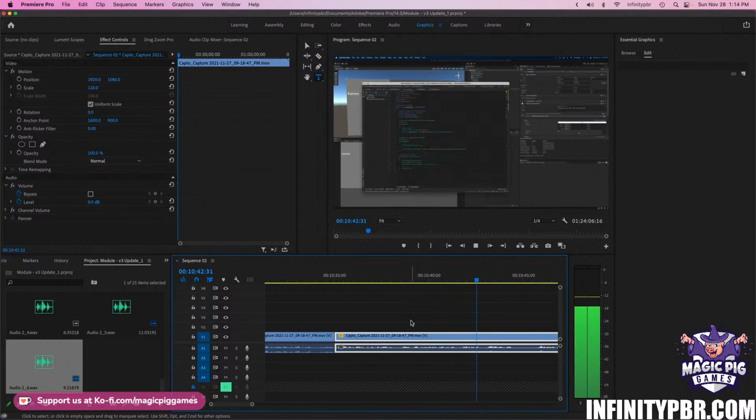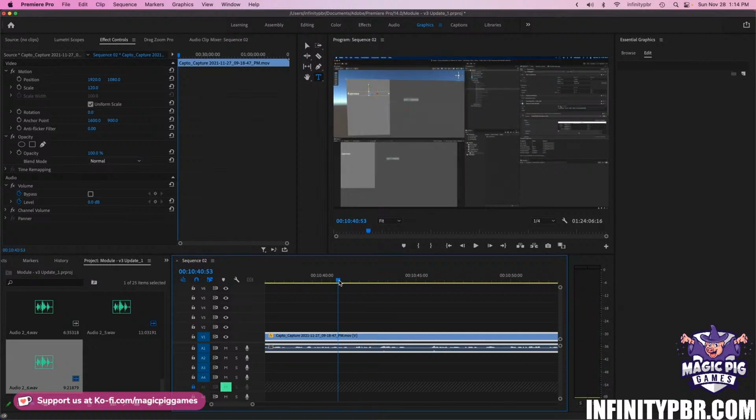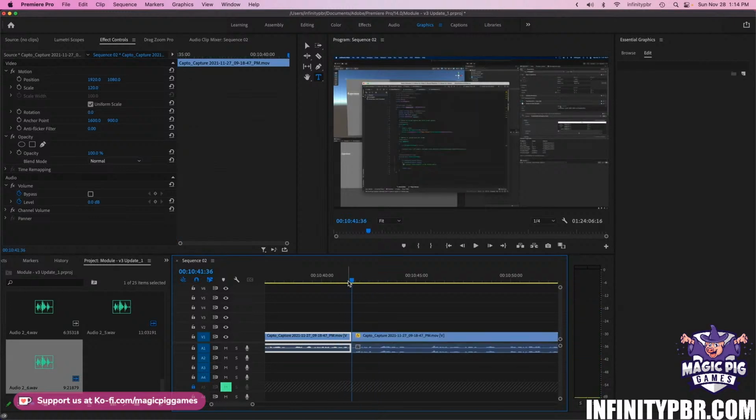If we look at the script, label is going to be set to the name of the object.